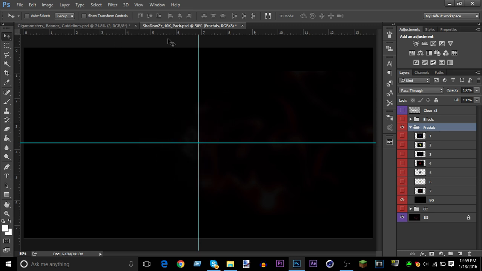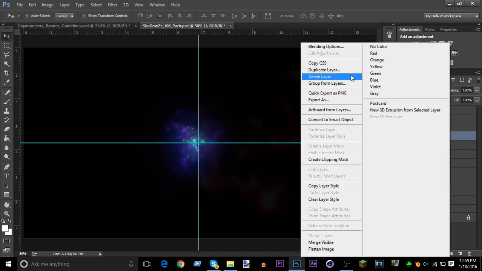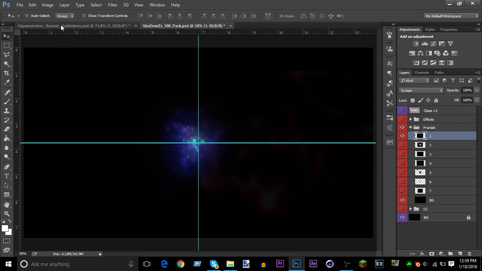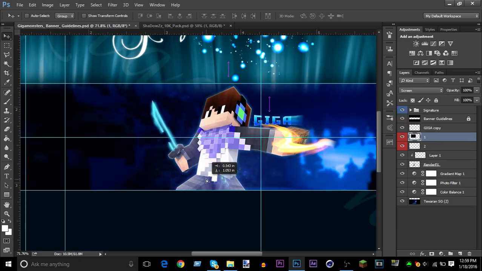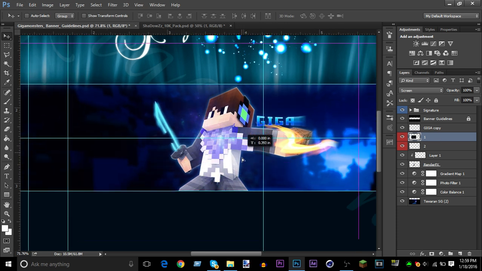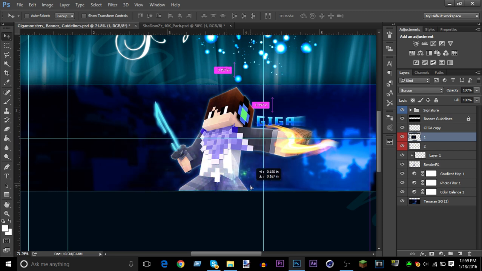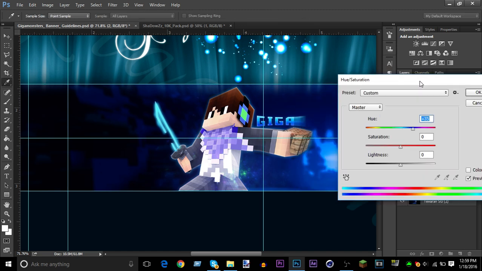I'm probably gonna add, nah, let's not add that. Add this fractal. And the packs you're gonna have to buy, so sorry for that. And I'm gonna put this effect here. And I think putting it there works out perfectly. Yeah, it does work. And now I'm gonna change this flame. I think this is the flame. Yeah, I'm gonna press Control U on it, and then change it to a different color. This ability to change the color looks really sick. I'm gonna change it to blue. Come on, blue.